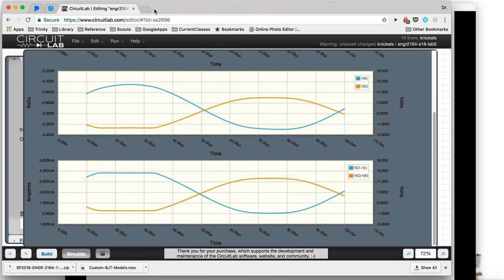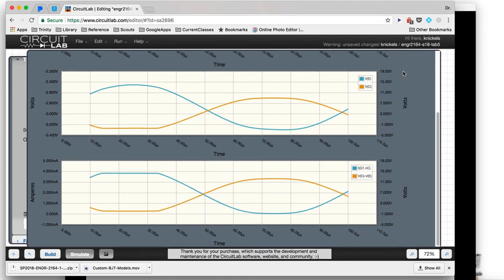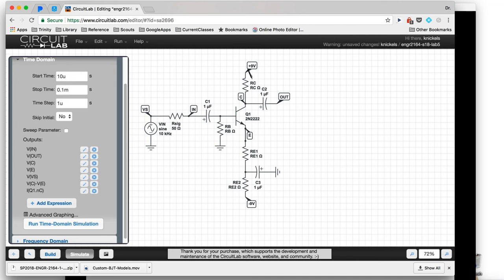Well, we can't check it directly, but what we can do is we can get it indirectly. So we know that IC here is equal to 9 minus VC divided by RC. Well, we can monitor all that with the scope. So let's add an expression for that. If we have 9 volts on one channel, we can just put channel 1 on the 9 volt power. We can put VC on the other channel. And if I want to make the scale work here, I can divide by RC. Now, since you're checking this against 0, dividing by RC doesn't do anything.